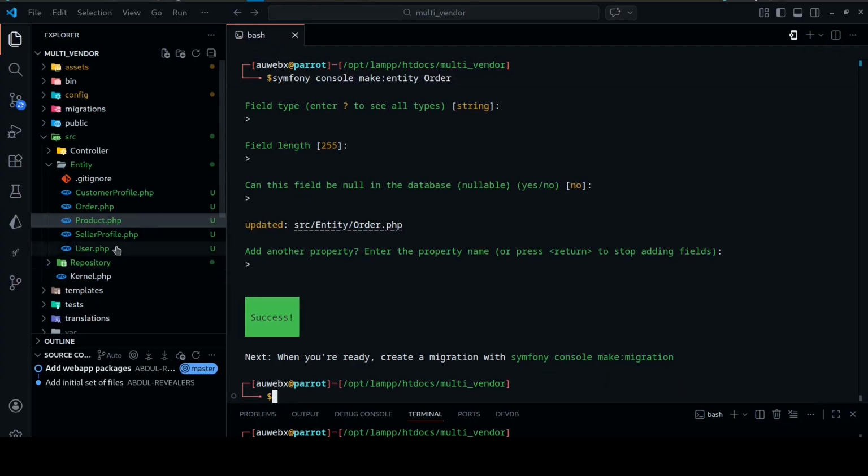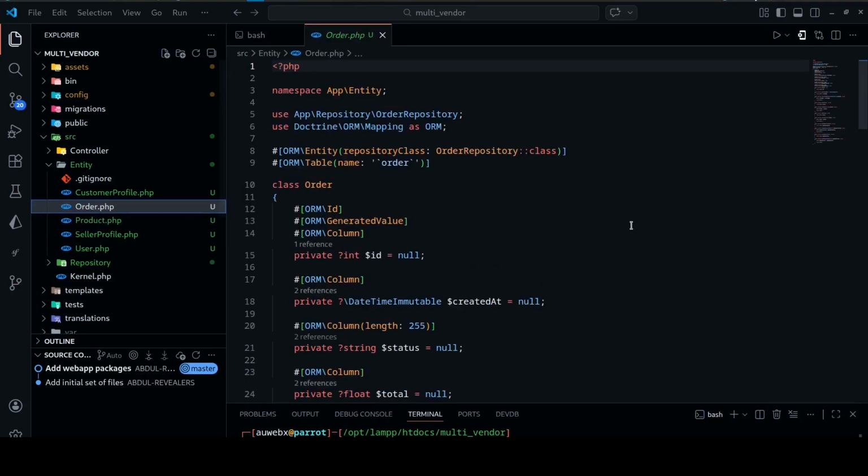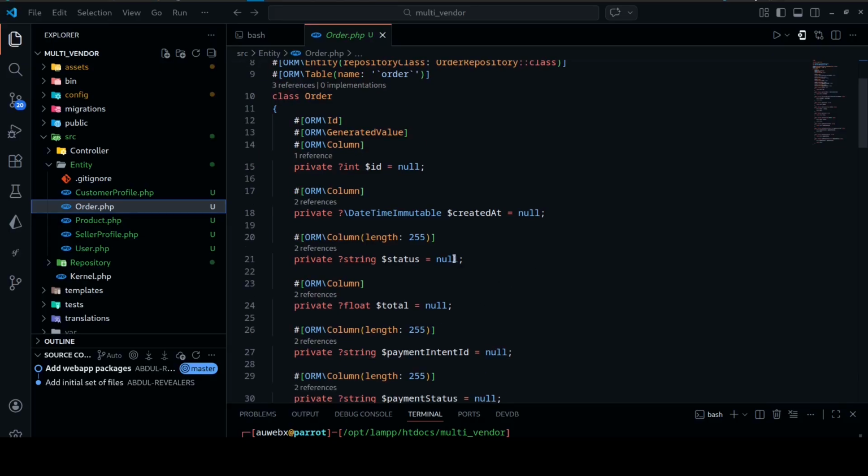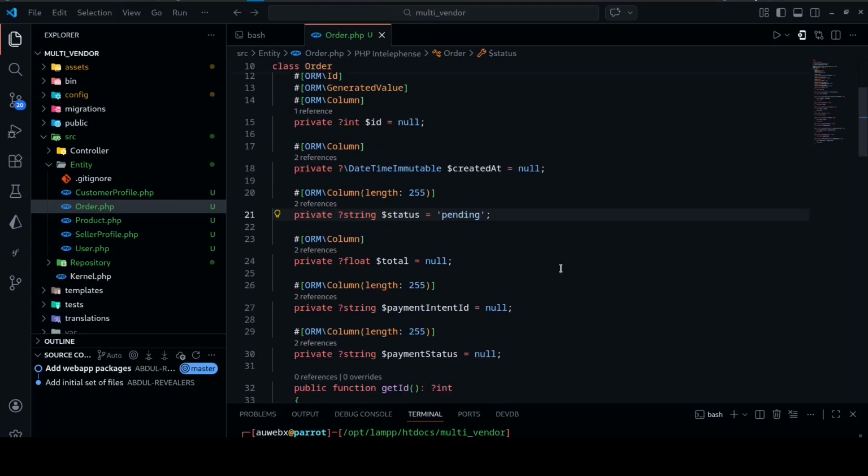So we still need to make some little changes to it. For the created at, it's going to be null, and status by default is going to be pending. So we have to do it this way, pending. Then for the total, which is float, by default it's going to be 0.0.